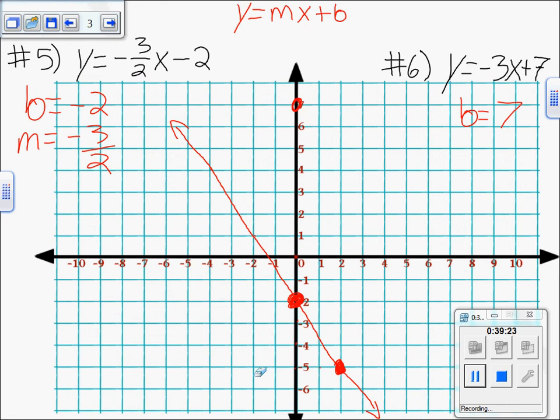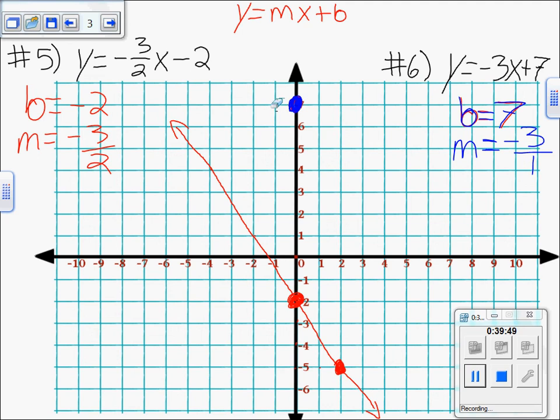So the y-intercept is +7, so it crosses the y-axis at +7. I should be doing this in a different color, I apologize for that. Okay, so +7, that way you know it's a separate question. I don't normally encourage doing your questions on the same graph like this. The slope is -3. We need a denominator, let's make it 1. So that means down 3 over 1.